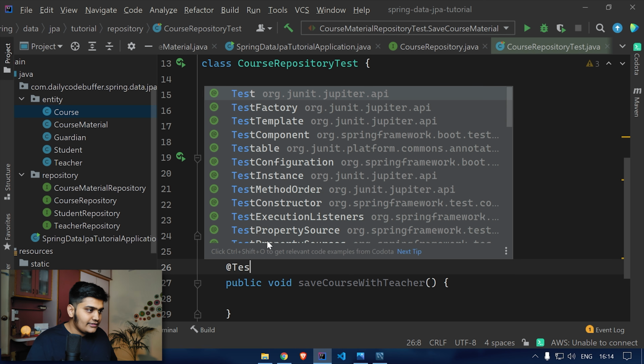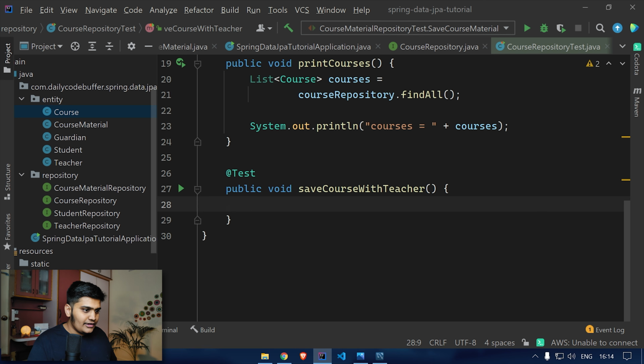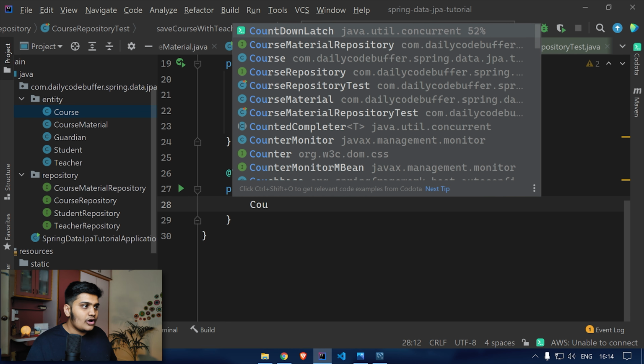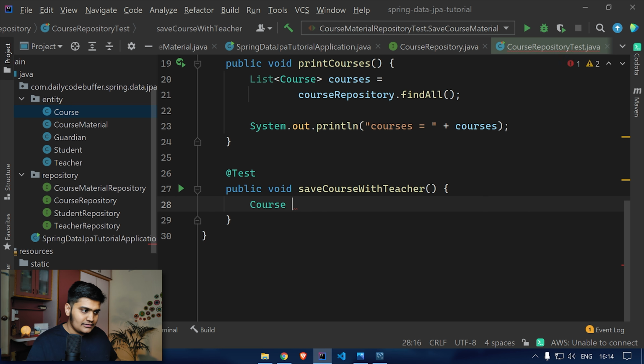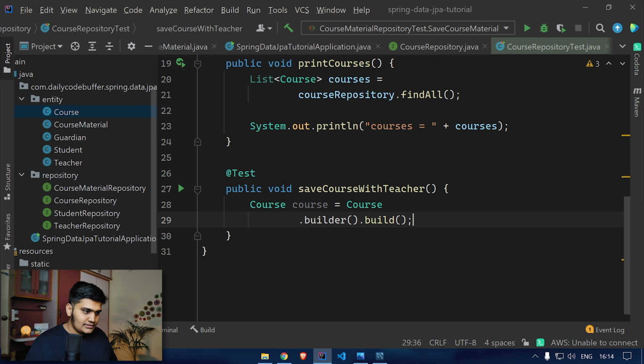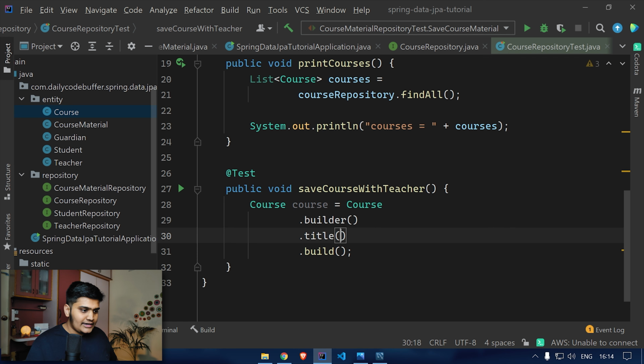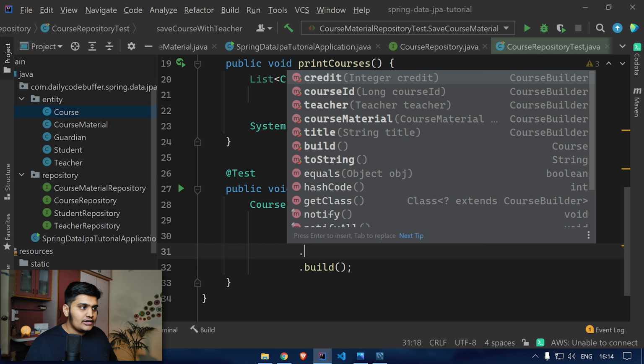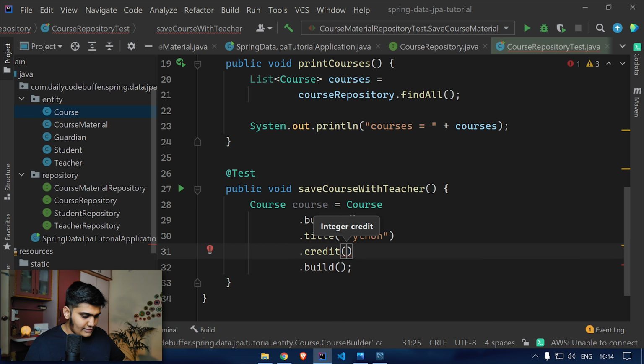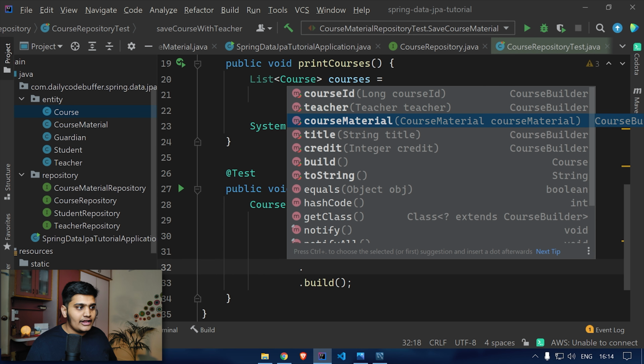I'll annotate with @Test over here, and what I'll define is a Course object, course equals Course.builder(), and what's the title of the course? I will just say Python, credit is 6, and you can define the course material as well.